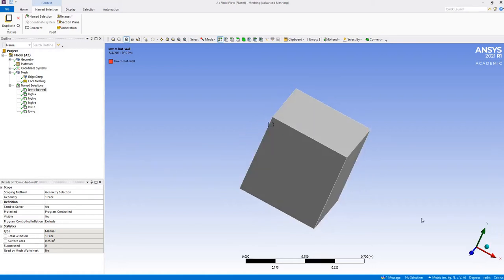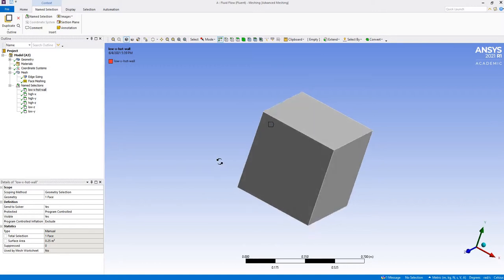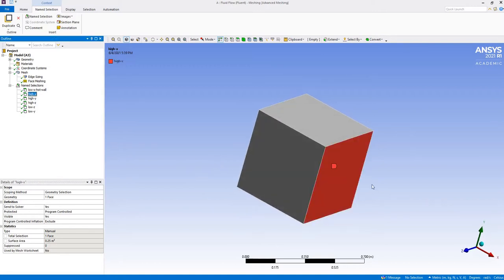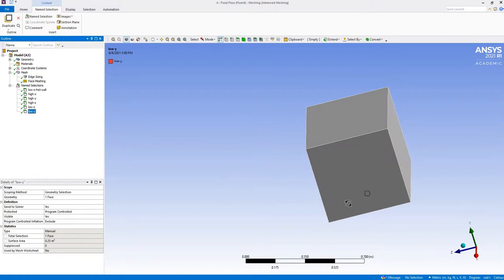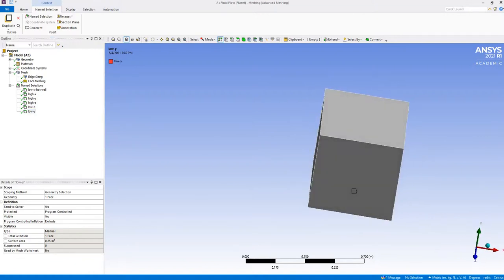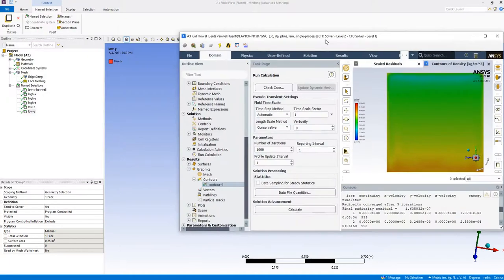I named it based on the coordinate: low x, hot wall, high x is this one, high y, high z, low z is on this side, and low y is at the bottom. Just as the tutorial mentioned, but you can do however you want.